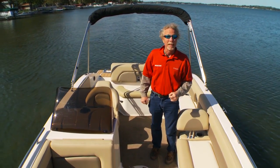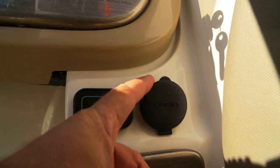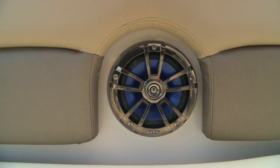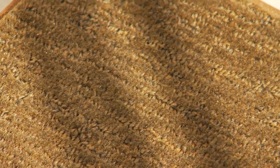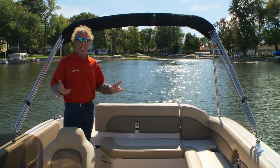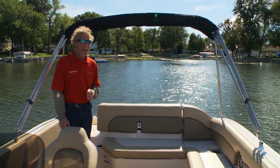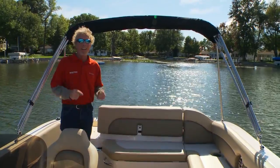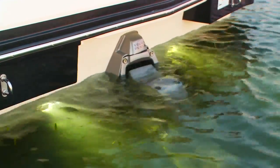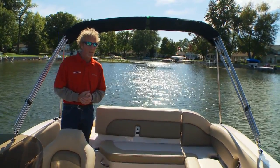And there's more, like the LS package. What do you get in the LS package from StarCraft? For starters, you get an upgraded stereo — it comes with a USB port to plug in your MP3 player at the helm and an extra pair of speakers in the back of the boat. You also get this plush snap-down carpet; it feels great underfoot and pulls up to make the boat easy to clean. The LS package also includes LED lights installed inside the speaker grills and inside the cup holders — this boat looks sharp when the sun goes down. And underneath the hull, there are underwater lights that light up your anchorage and your slip, providing a festive atmosphere at night aboard the 201 from StarCraft.